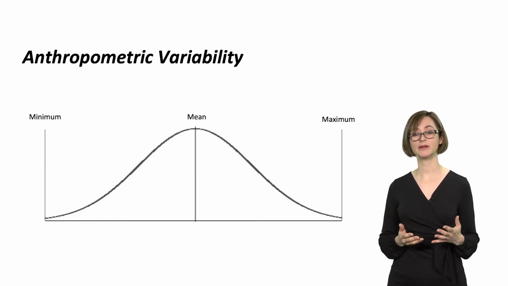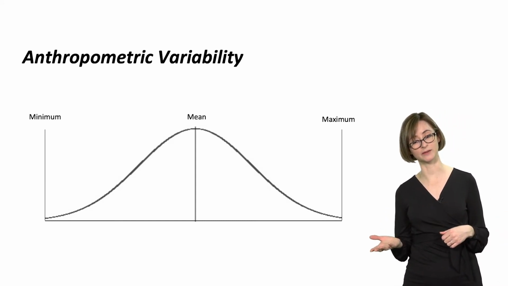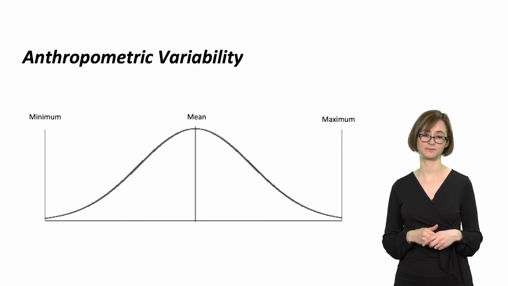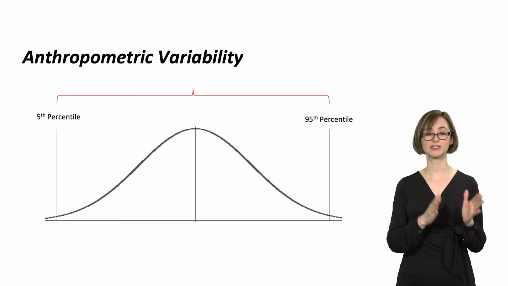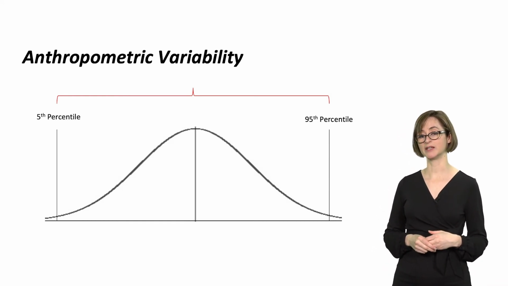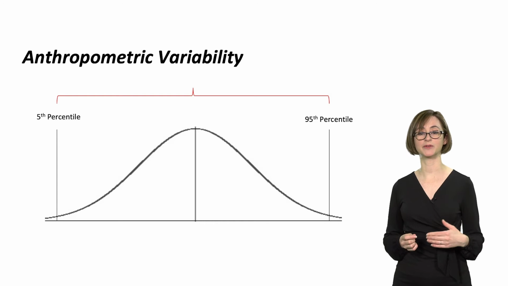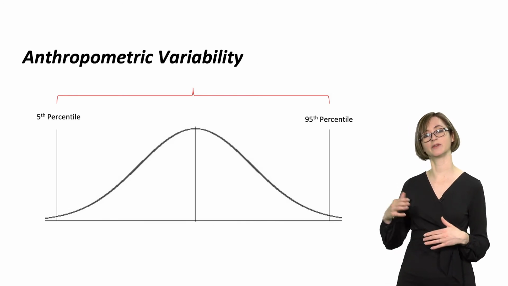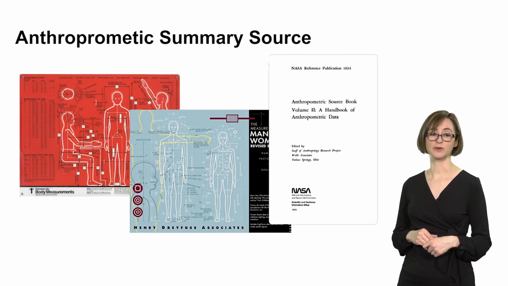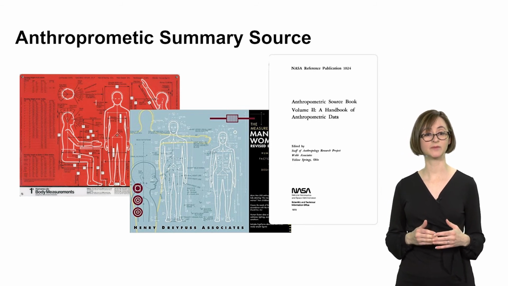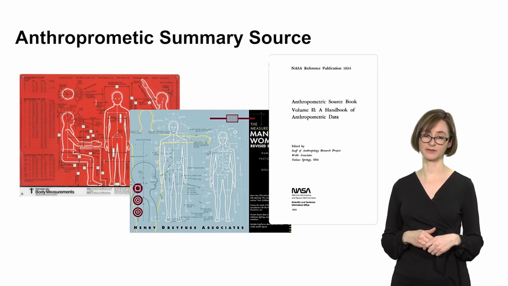For some applications, you may be interested in knowing the spread of a dimension. For example, how small the smallest waist is and how big the biggest waist is, or how big the average or mean waist is. Dimensions are often separated into percentiles, describing the average measurement for each segment of the population. Fit specifications often require that a product fit from the 5th percentile to the 95th percentile, meaning that it should fit people down to the smallest 5% of a population and up to the largest 95%. There are many published sources available that will summarize this kind of spread of a dimension, and several also separate out a given population into subsets by age or gender or other characteristics.